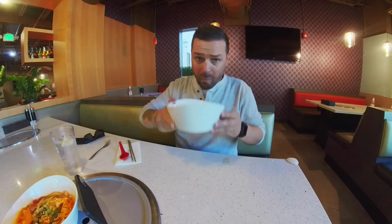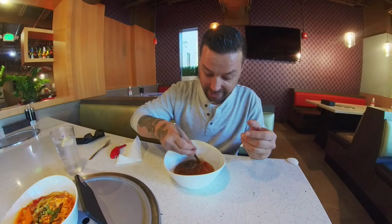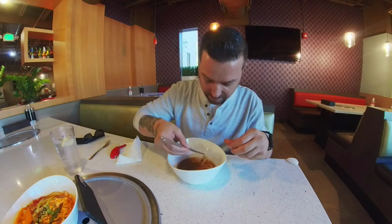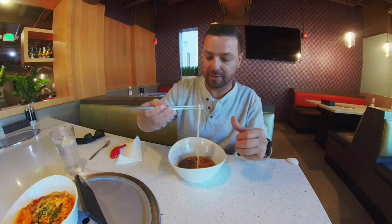All right, that was the udon. So one thing I gotta tell you about the udon is it's a slippery noodle. It's bigger, it's thicker, and it's kind of got like a, not really a slimy texture, but it's really slick. So when you're using your chopsticks, you get to the bottom of the bowl and the noodles start getting a little smaller, you really gotta have some skill with those chopsticks. Like, straight up advanced. They're just slipping right off. I think the wooden chopsticks would have been better, but that udon was amazing. Vegetable udon here at Kochi.